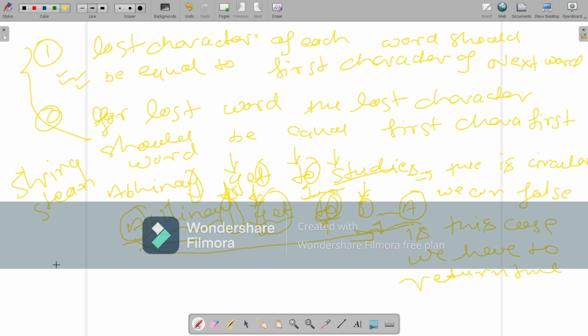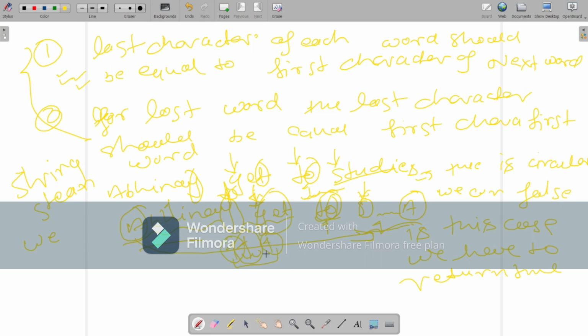The second method is that we can iterate through the whole sentence. Whenever we get a space, we check the next character and the previous character.